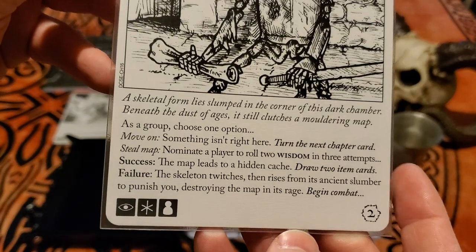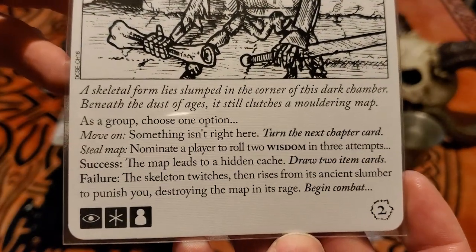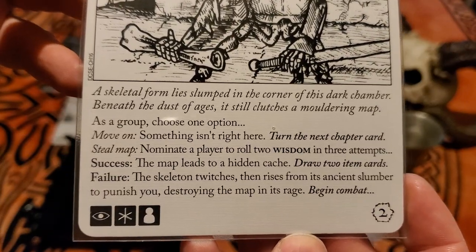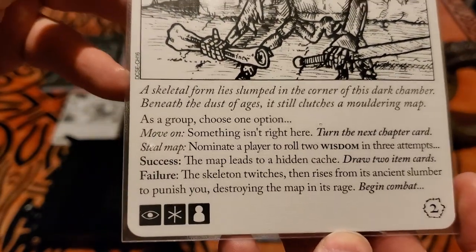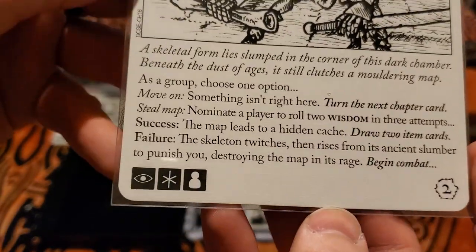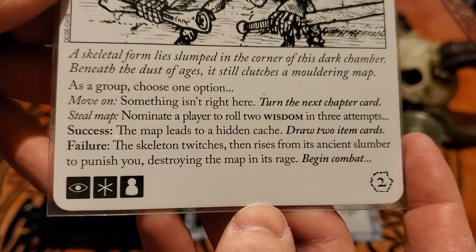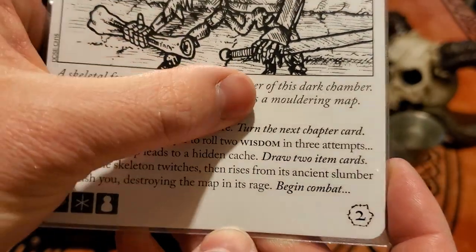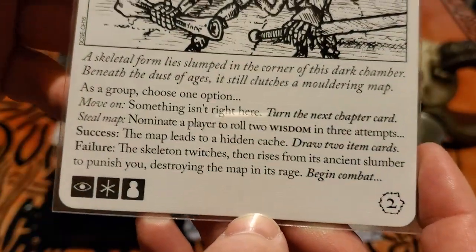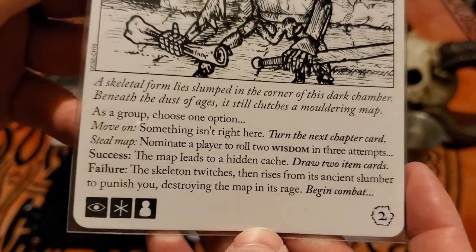A skeletal form lies slumped in the corner of this dark chamber. Beneath the dust of ages, it still clutches a moldering map. As a group, choose an option. I have not had a good track record at choosing the correct option. Okay, so we could move on. Something isn't right here. Turn the next chapter card. Or steal the map. Nominate a player to roll wisdom.